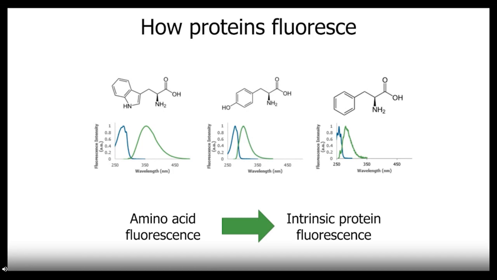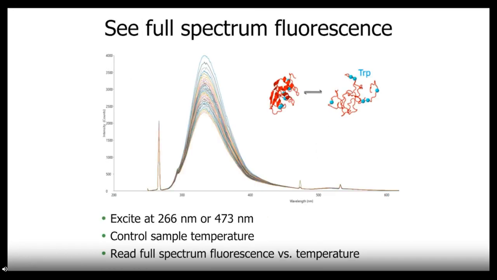And the important part of this is as proteins unfold, that intrinsic protein fluorescence will change. So you'll actually see changes in the combined green fluorescence behavior. We see that change here on the slide. So over a heat ramp, Uncle will excite and read the full spectrum fluorescence of a protein sample at numerous temperatures. Each line in this graph is a fluorescence read of a protein excited with that 266 nanometer laser, starting with the read at 50 degrees Celsius and going all the way up to 95 degrees Celsius.